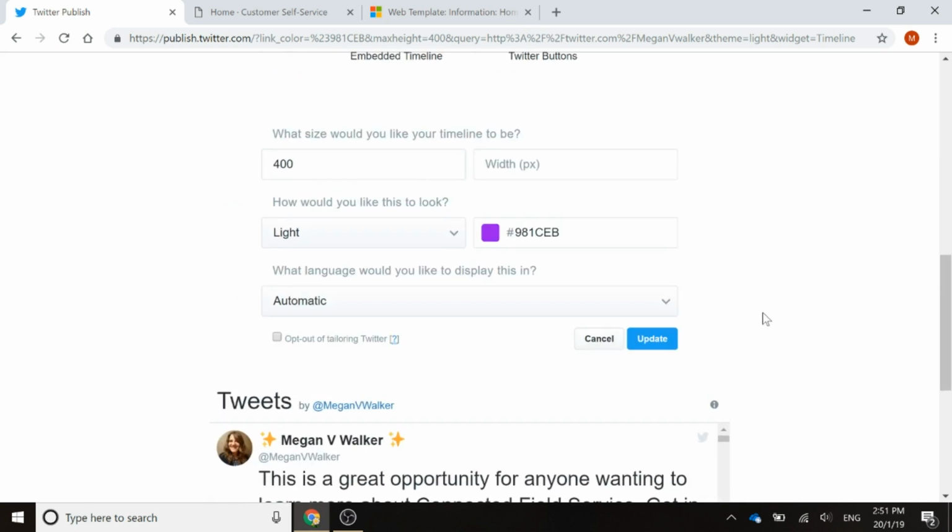So that's one quick way to put in a Twitter widget. Like I said, either putting in your own Twitter handle and embedding that timeline of tweets, you could have a moment that you set up, or a collection of tweets that you create that are linked based on subject matter, that type of thing, or an event and so on. So very, very quick, very easy. Not only can you put this into your portal, obviously you can put it into any website that you want to. Hope that helps.